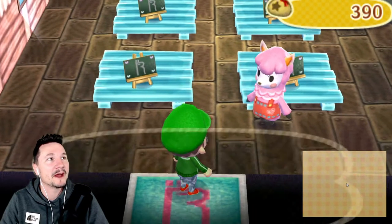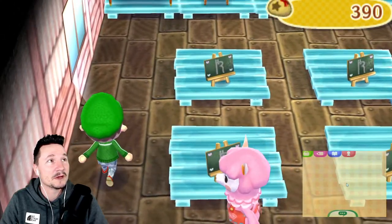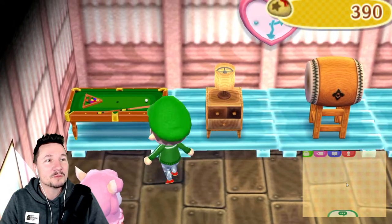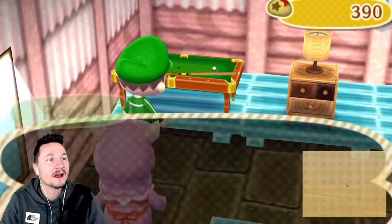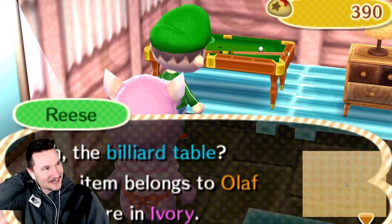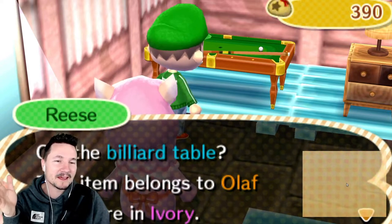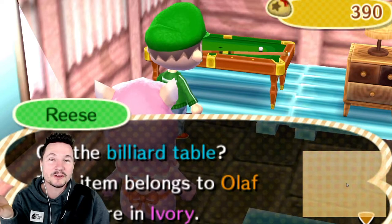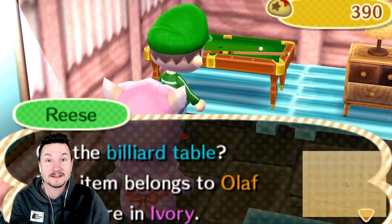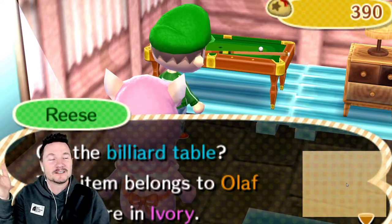Because I want retail, I did buy it. I want retail to be able to expand someday, and I don't know how much I have to spend here, but, oh, wait. Isn't that Olaf's pool table? The billiard table. Yeah, so Olaf is selling his billiard table? Okay, look, can I just say how much I love that you can go into their house and you see things like the billiard table we saw in Olaf's house the other day. And now it's for sale in the shop. Like, that is just so cool.